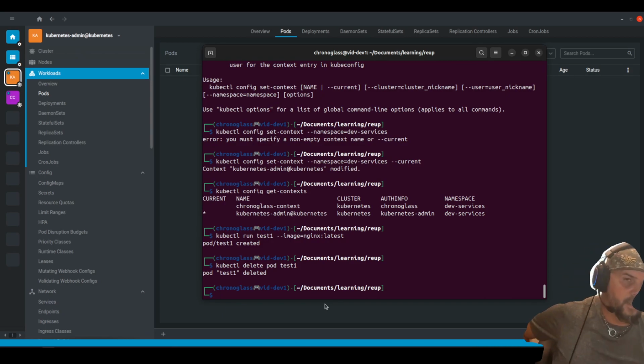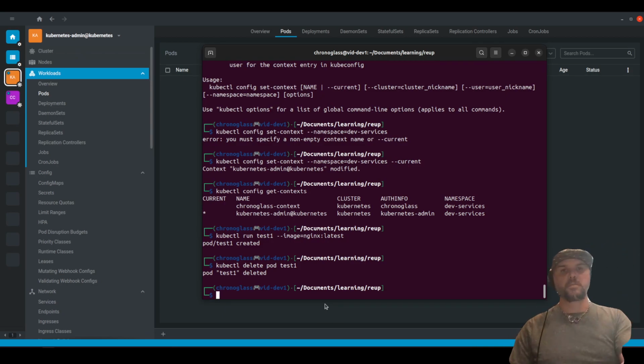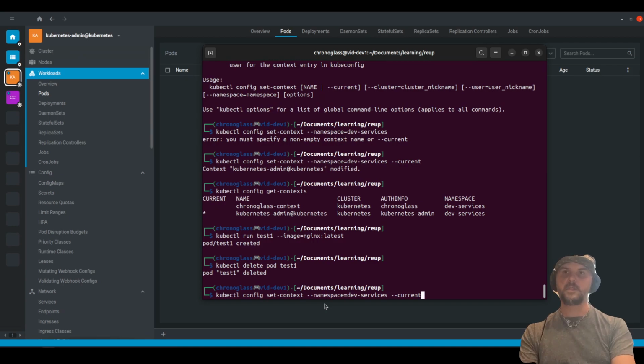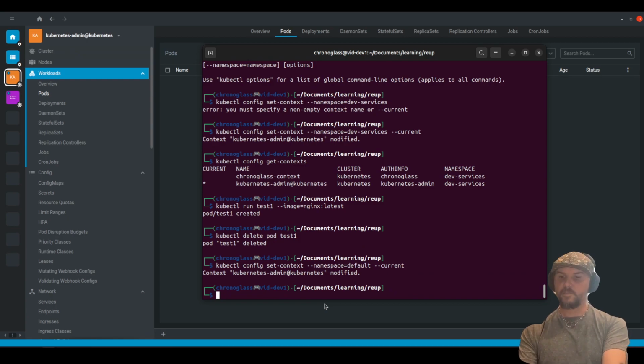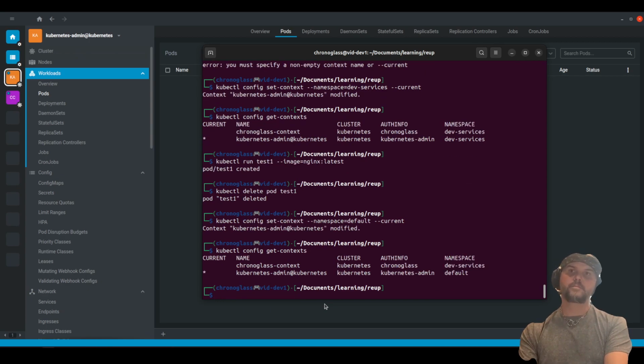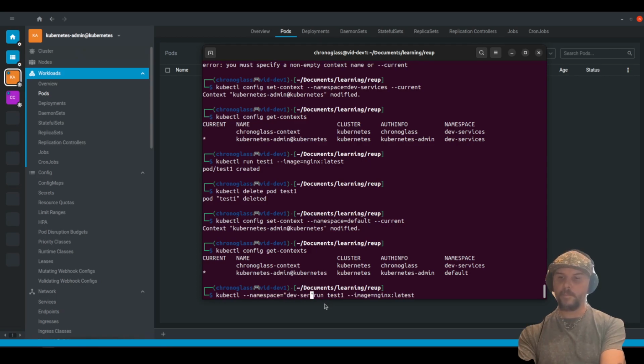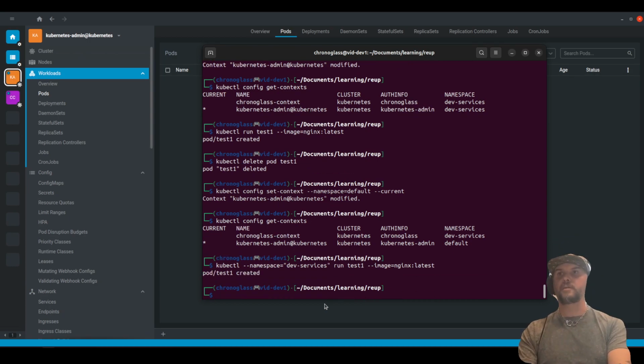All right. Now, what if I didn't want to change all of my commands so that they work there? So let's go back to our context, set context. We're going to go back to default. Now we're back to default. What we want to do here, when we're running, we can just prefix this with -n or --namespace equals dev-services.